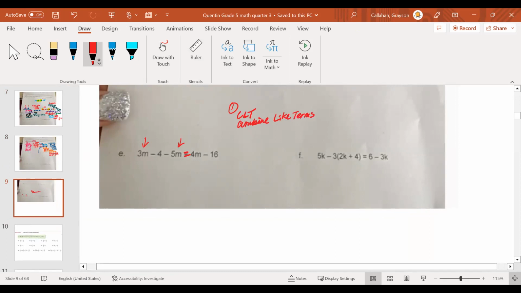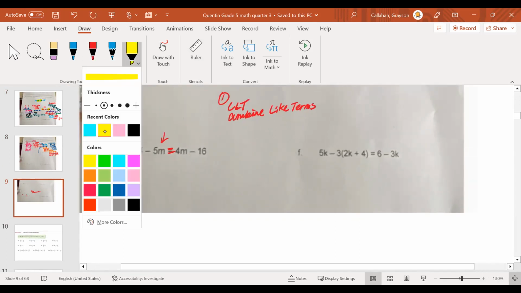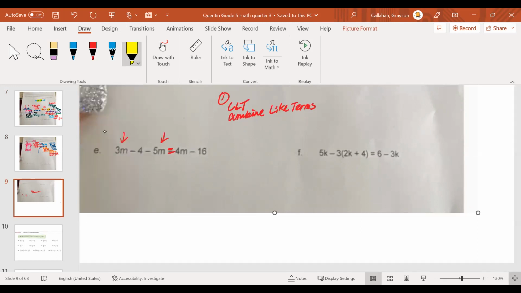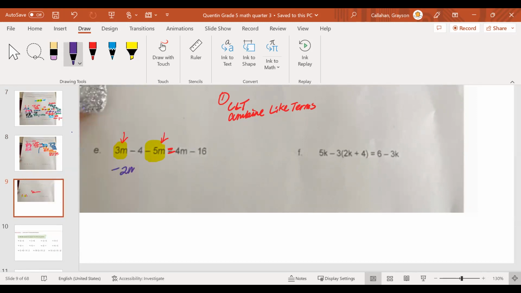So when you go ahead and combine like terms, which terms are alike? What are you going to combine? M's. Do you see the M's right there? What would that be? 3M minus 5M is negative. Make sure you bring the negative 4 down. Okay, same thing. Nothing else changed, right? The only thing we changed is we combined the M's, right? Now you can't combine anything anymore. Do you see on the left side you have an M and a number? On the right side you have an M and a number. There's nothing else to combine, right?